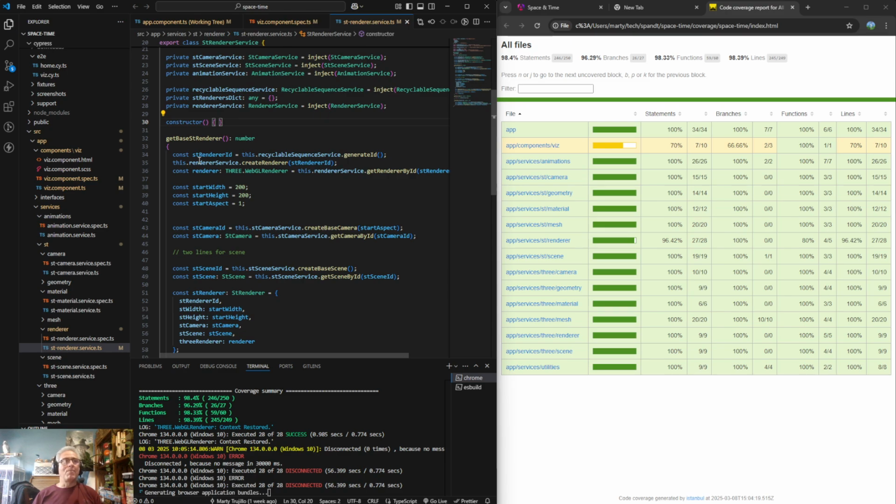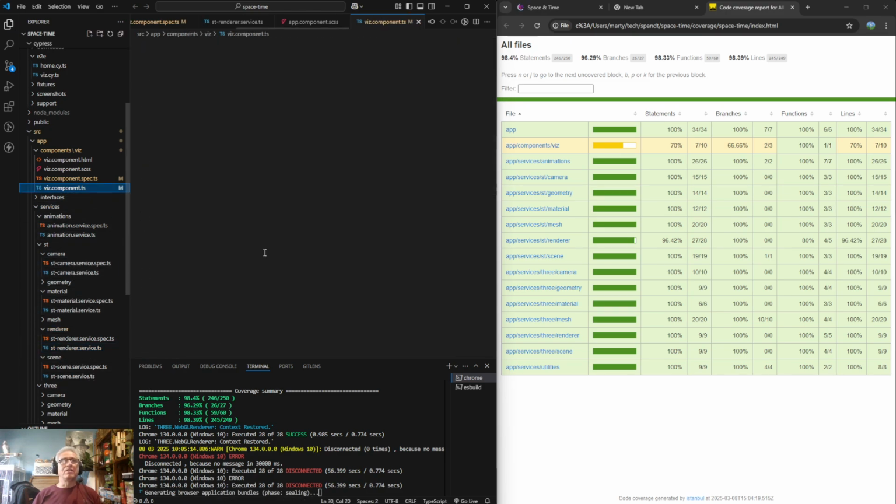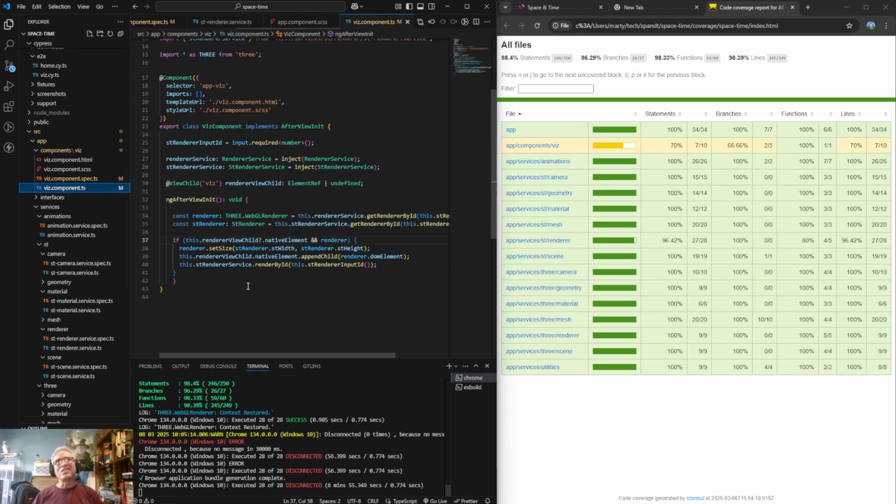I think the right path is just to acknowledge that the Viz component is doing things that it probably shouldn't be doing. Really, I think all the Viz component should be doing is handling the visualization. This is all it should know. This little piece is all it should know.